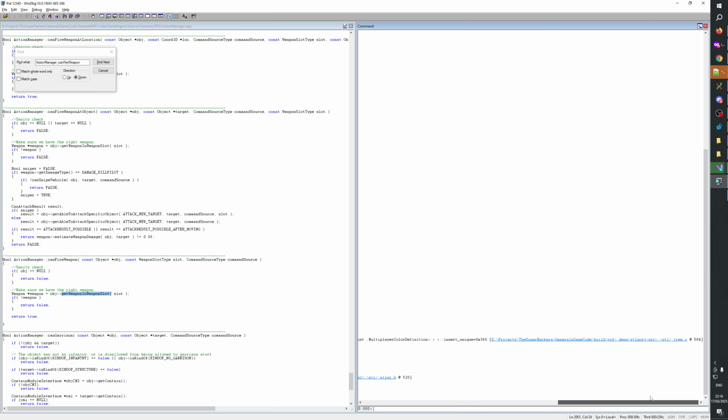Tree.c. What kind of container is this? std less must be a map, right? It has an integer, std pair, multiplayer color definition. We should be able to find what container this is. And then it crashes on can hijack vehicle afterwards.